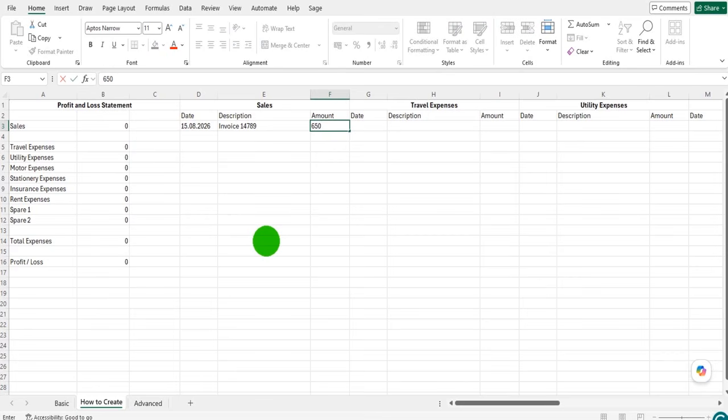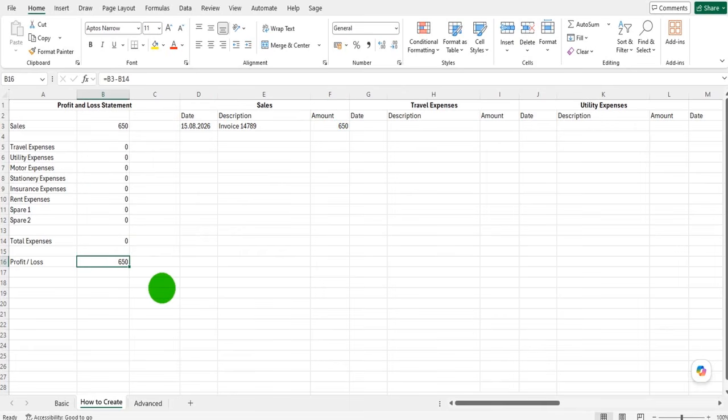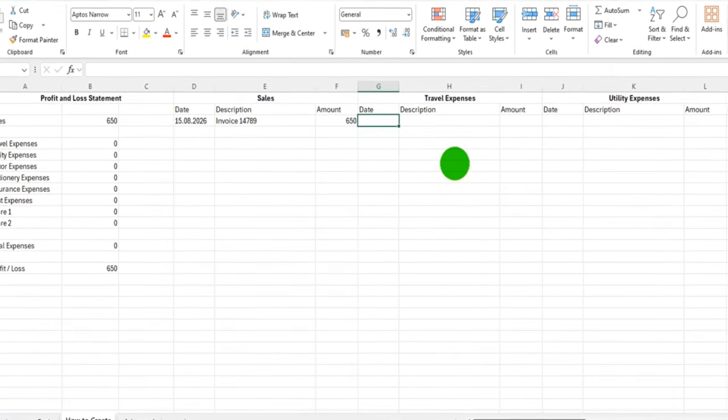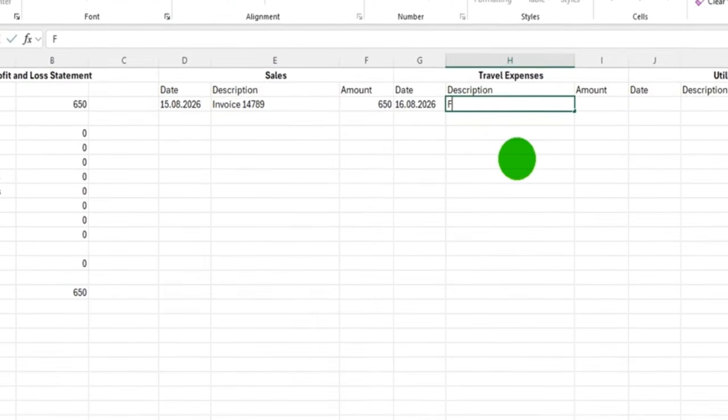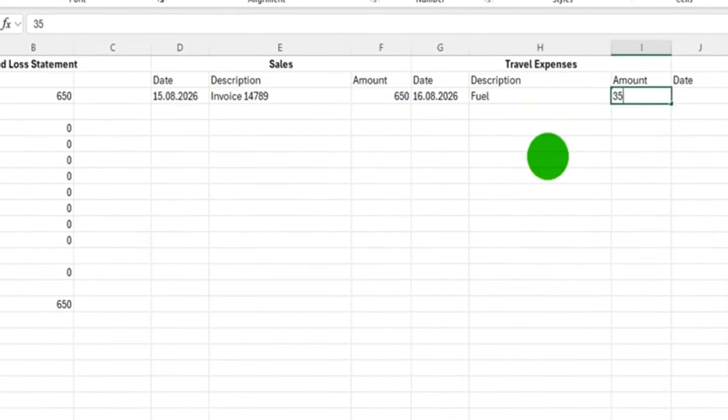Once again, that could be dollars, euros, pounds. Press enter. And you'll notice that things are starting to automate. So the total sales for the period is 650 because there's only been one sale for 650, and the profit is 650. Let's say we've incurred some traveling expenses.